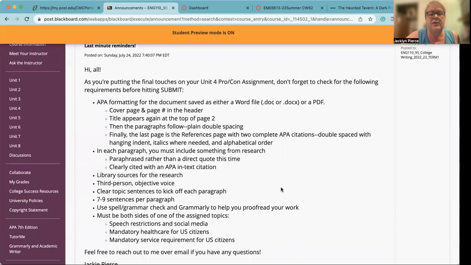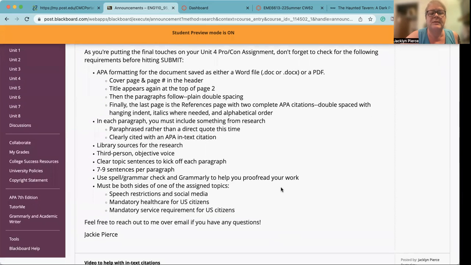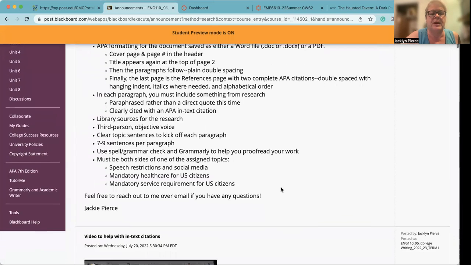I also want to reiterate that I do have several people that I have asked for a revision of Unit 2 because of issues or problems with it. If you have been asked for a revision and have not submitted one yet, it is really important that you get that in as soon as possible, because all of these skills are needed for that argument paper. So we really need to get caught up with that. Reach out to me by email. Let's make a time to get together if we need to, or just go ahead and get it turned in as soon as you possibly can.